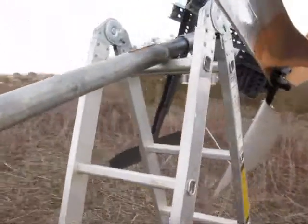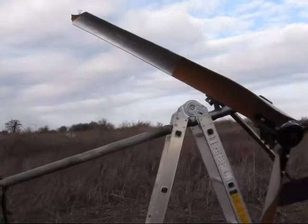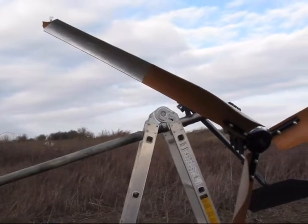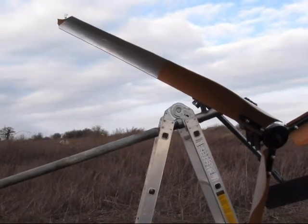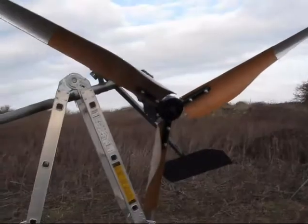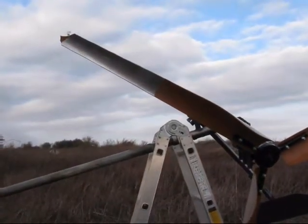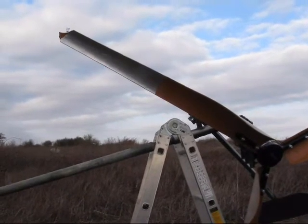Right, the plan now, rather than to remake the whole lot and have similar problems, is just to trim the blades down to the length of the shortest one. Which I would imagine is going to take us down from 1100mm to about 950mm. It's pointless remaking the same blades — they'll just hit the pole again unless I shift the motor forward, and that's too much hassle. At the moment I want this charging my battery bank. Let's see how we go with the shorter blades.